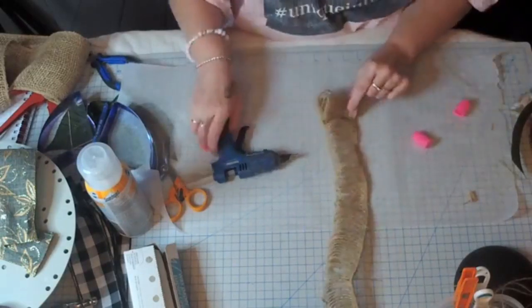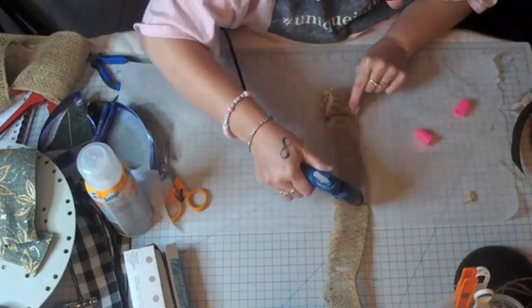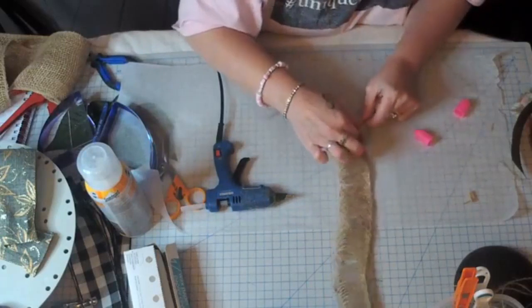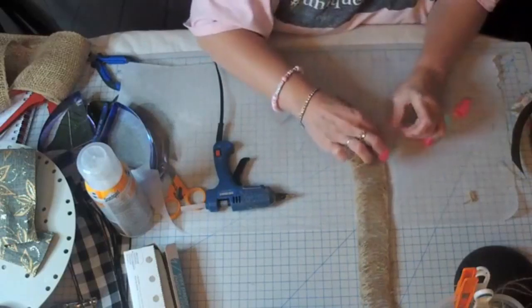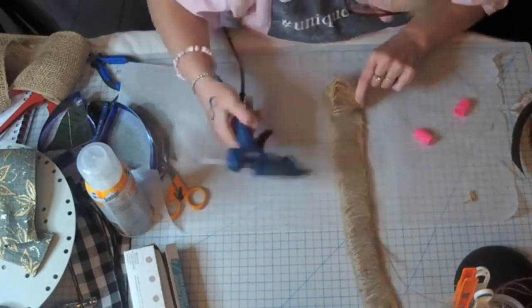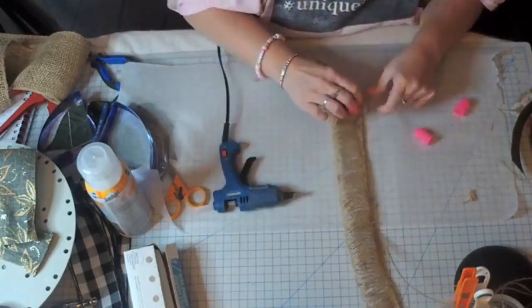So if you can follow a line, you can do this. So I just put little beads of glue and just keep rolling. And as your thing gets bigger, it's easier to do. Once you get the beginning and you're not pulling it tight, you can just see that I'm kind of rolling it, kind of like a snowball when you're making a snowball. Just roll.